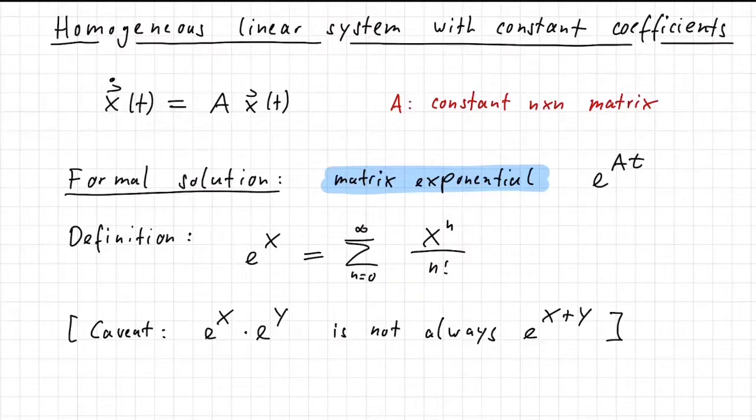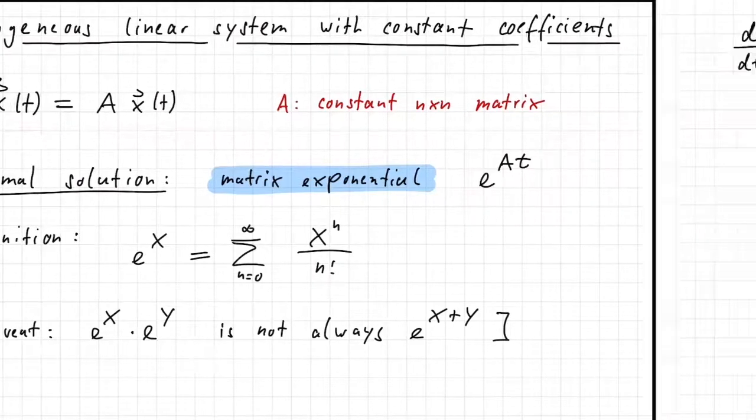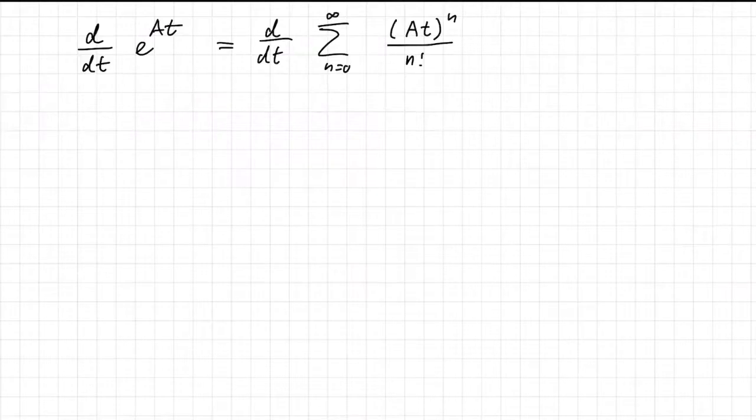So what I basically want to show you is that this matrix exponential that we have here is actually the solution to our differential equation. And to this end, what do we need to do? We need to do an explicit calculation showing that this one here fulfills the differential equation. And that's what we're going to do now. So we're going to start, we need to take the derivative of e to the At with respect to t. And what I did here is I just plugged in the definition in terms of the Taylor series. And what we're going to do now is just apply this derivative to all the terms in the series.